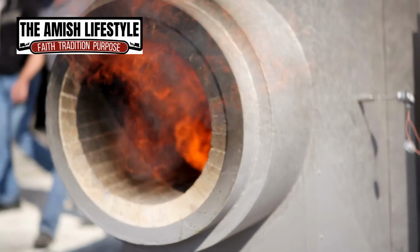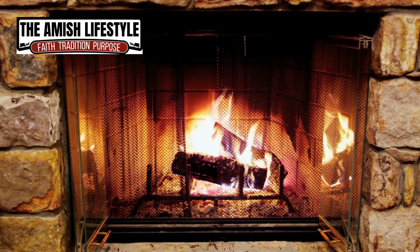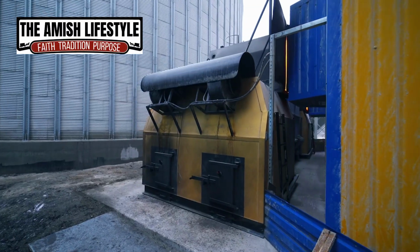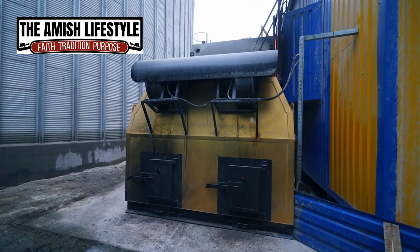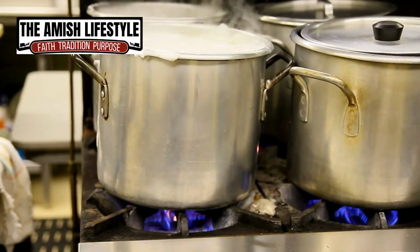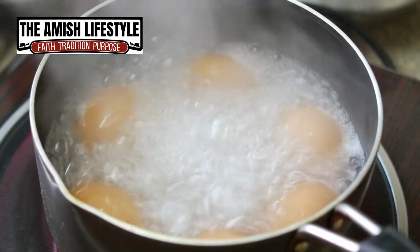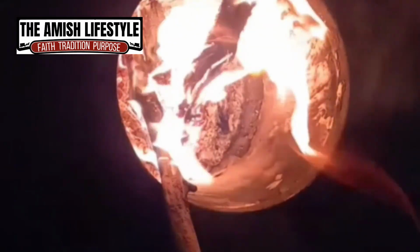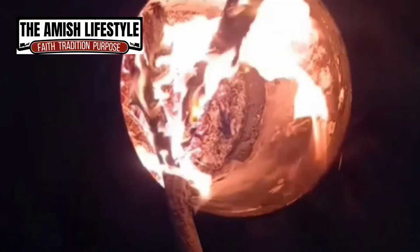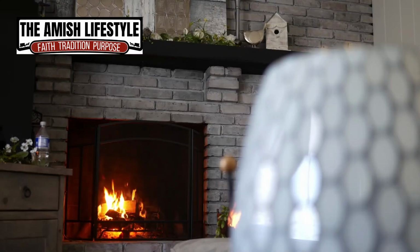It's called a rocket stove because it burns hot and fast, like a little furnace. The heat shoots up through a narrow chimney, making it way more efficient than a regular wood stove. Most stoves waste a lot of heat, but this one uses almost all of it. And here's the best part. It's not just for heating, you can cook right on top of it. Fry eggs, boil water, make oatmeal, all while warming your toes. Imagine waking up on a freezing morning, tossing a few branches into your stove, and within minutes, your kitchen is cozy and your breakfast is sizzling. No waiting, no electric bill, just fire, food, and warmth.